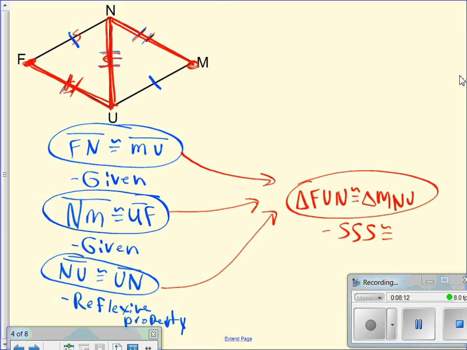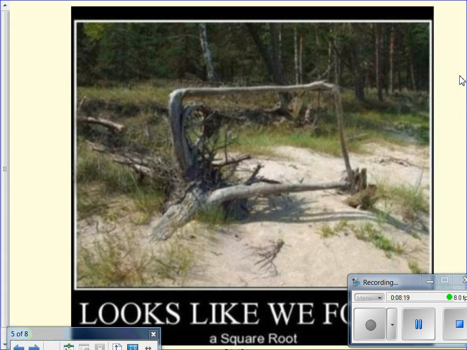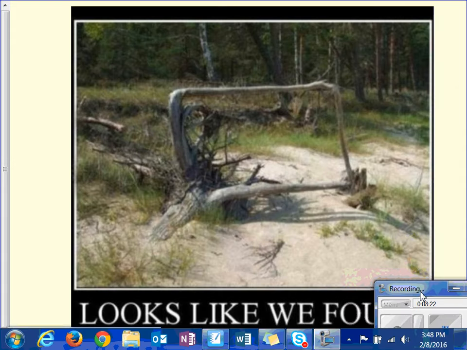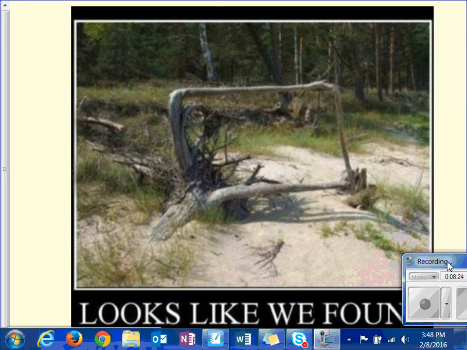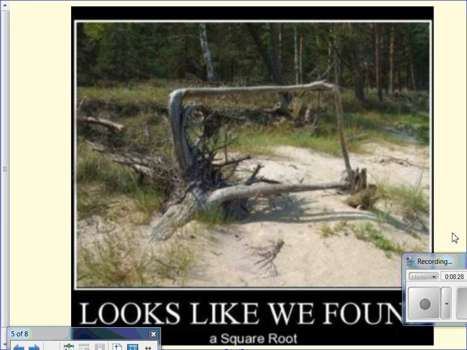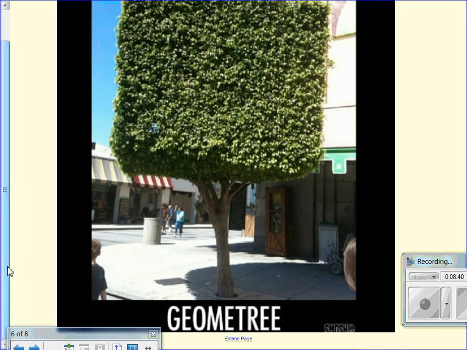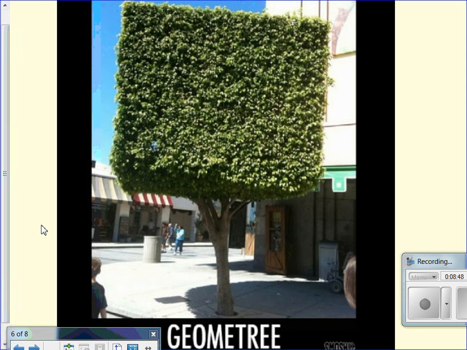But before we do that, there's been a huge breakthrough in the field of mathematics. I finally discovered it, guys. I'm really excited to announce it. I found a square root. Isn't that impressive? I've been looking for years, but I finally found a square root. And I realized how silly I was the whole time. Where's the number one place to look and find a square root? Obviously, the geometry, the famous geometry. Well, either way, live and learn, but we finally found the square root, and it's under the geometry.